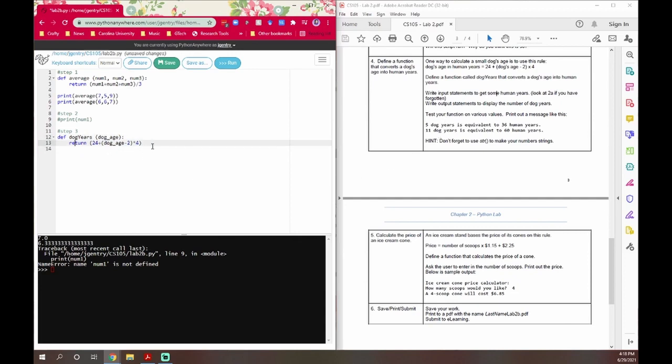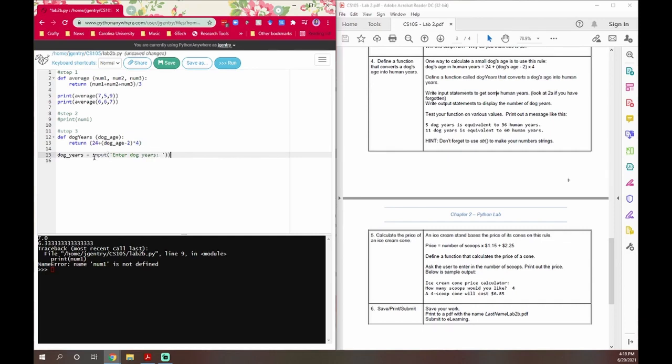Now it says write some input statements to get some human years. Actually, I want dog years equals input, enter in dog years.